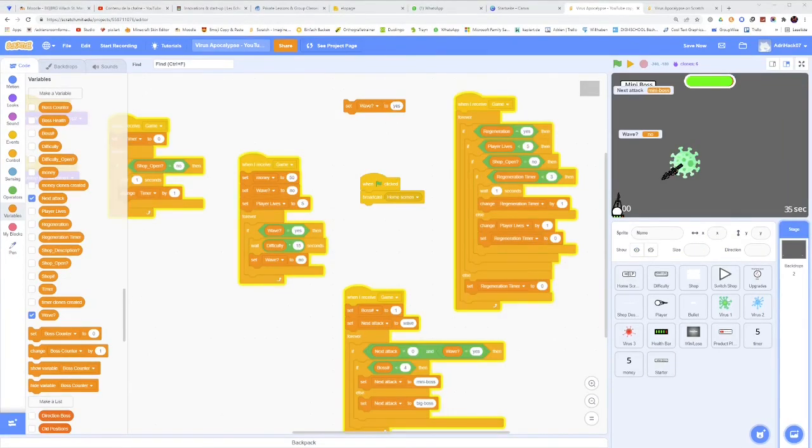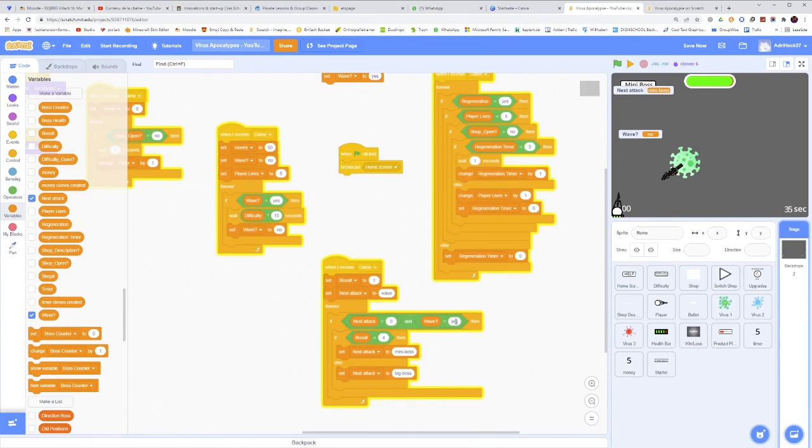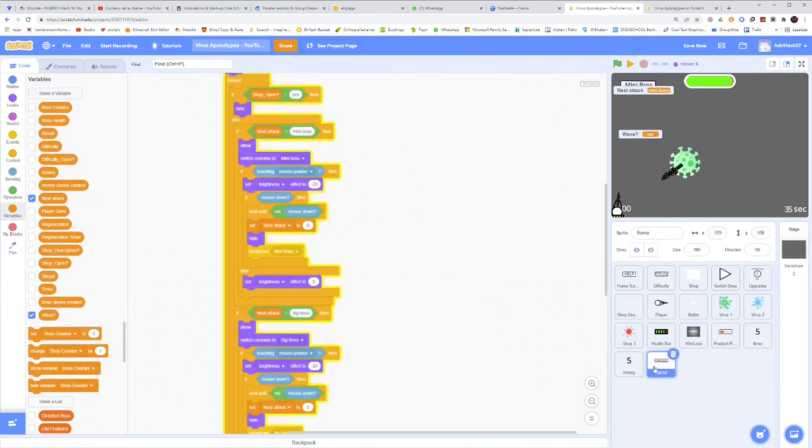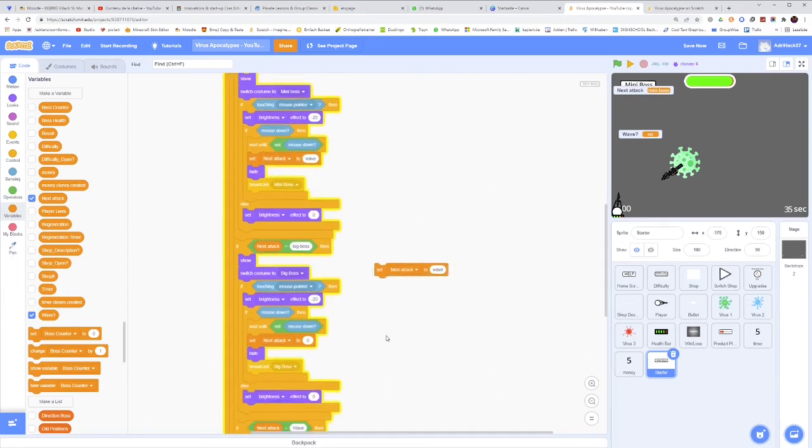Okay, so go to your backdrops and actually change, instead of wave equals yes, change it to no. And then instead of having set next attack to 0, set next attack to wave for when there's the mini boss and you clicked on it. And same for the big boss, set that to, sorry, wave.